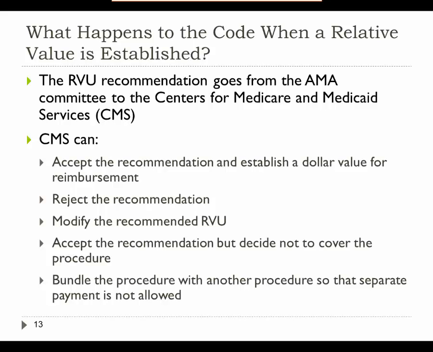When the recommended value goes to CMS, they can do a number of things. They can accept or reject it, modify it, accept the recommendation but not cover the service, for example, if it is a non-covered screening procedure, or bundle the procedure. CMS may believe the new procedure is actually part of another procedure in spite of the CPT Editorial Panel's decision.